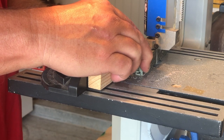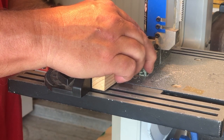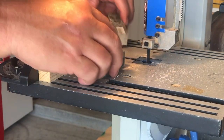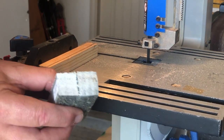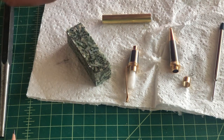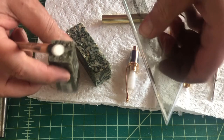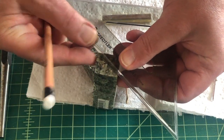I used a backing board on this one. The previous pen, I kind of free-handed it and it didn't turn out real straight. This one turned out straighter, with good clean cuts. Went over to the bench and picked one out, the correct one, and then we put a mark on it for the drill press.